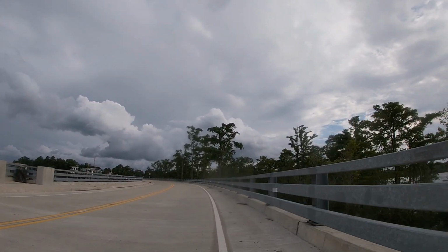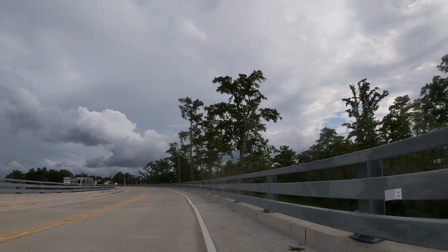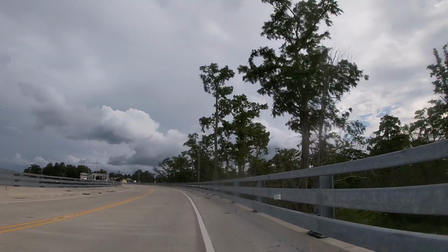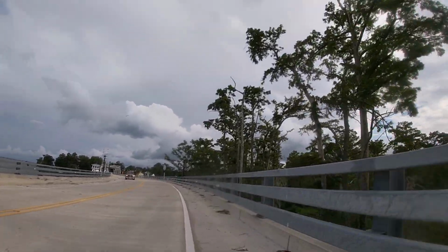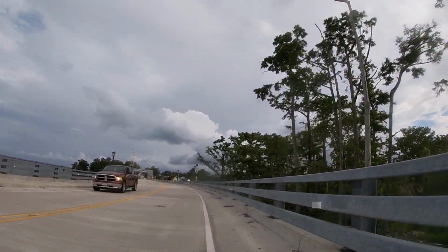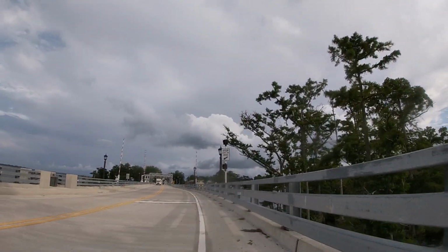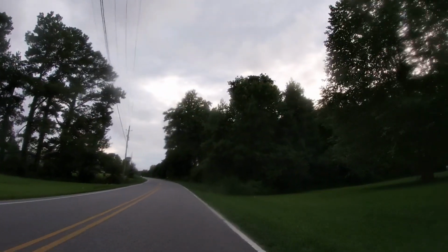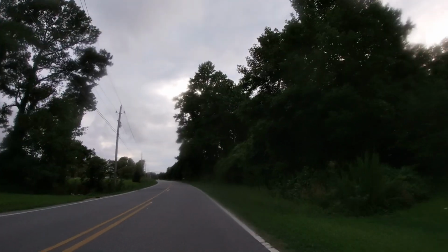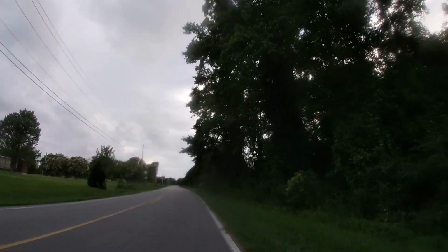I was starting to notice in certain places the landscape starting to change quite a bit. It was going away from what I am typically used to in the Northeast to this kind of swampy situation. There was a lot of these forests that were flooded out, or there was inlets going through. So I was definitely seeing some of that change. But for the most part, again, it was just monotonous fields and farms and nothingness. There was houses, but very few and far between. Quite a rural state.